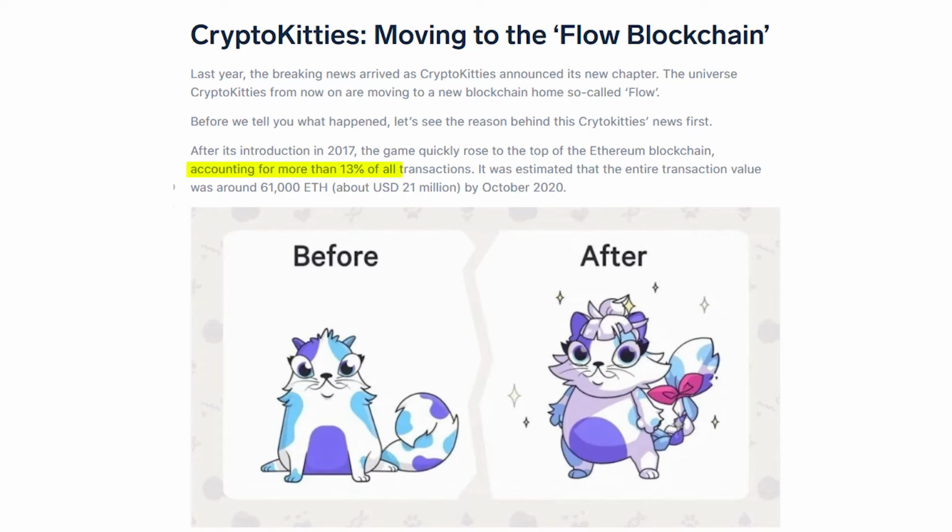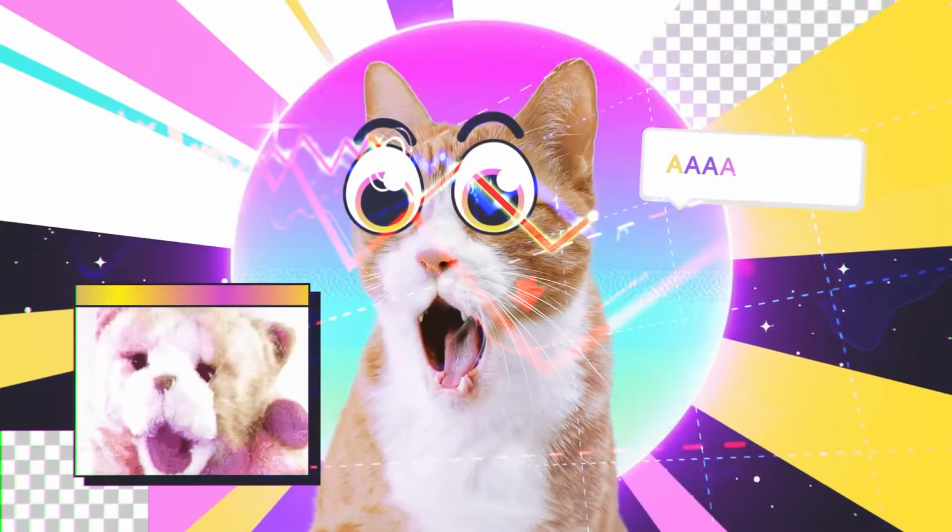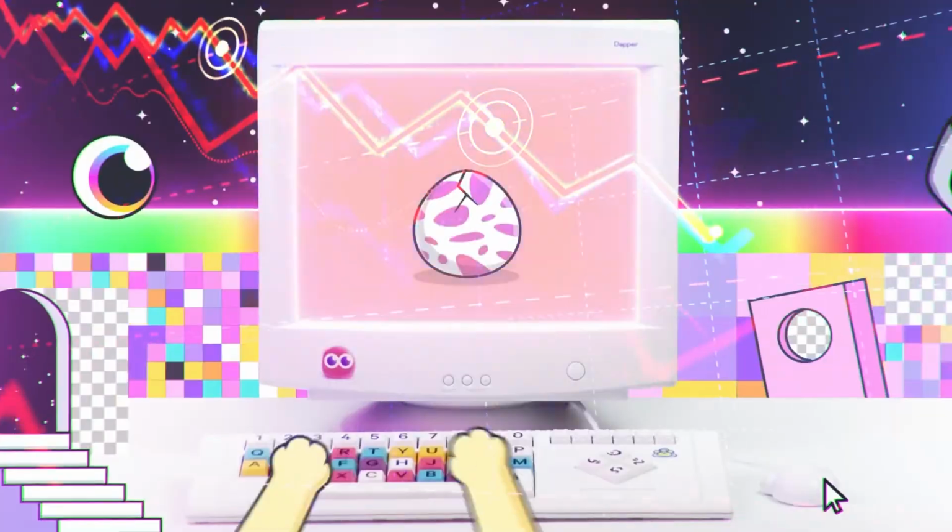Following its release in 2017, the game quickly rose to the top of the Ethereum blockchain, accounting for more than 13% of all transactions. This was where everything started going downhill for CryptoKitties. Despite the high interest in the game, the Ethereum network was suddenly overloaded with CryptoKitties transactions, causing a congestion problem that slowed down all transactions.